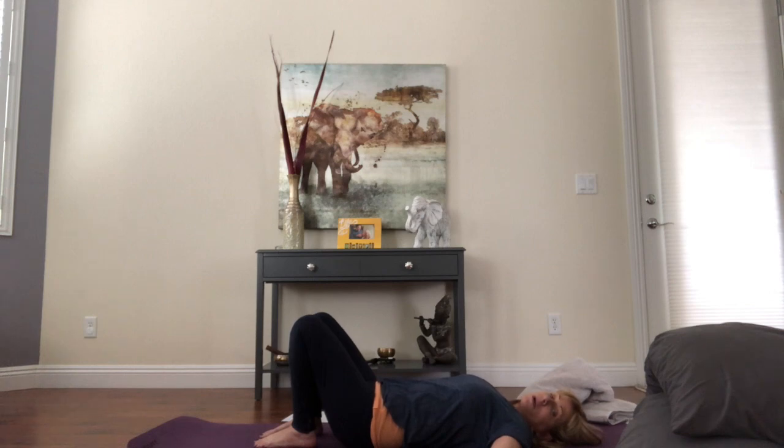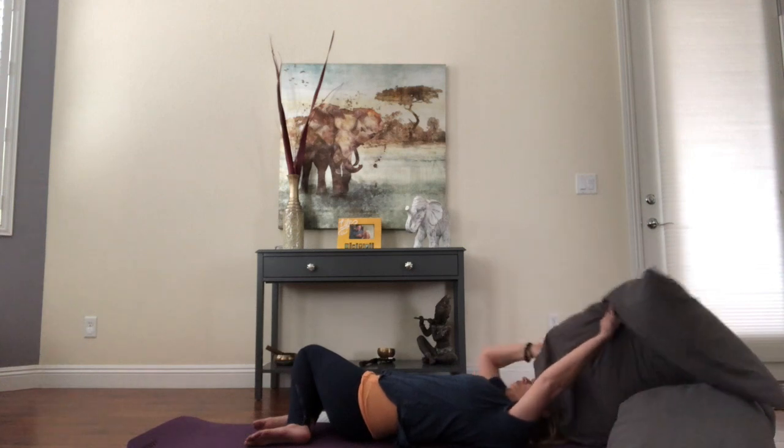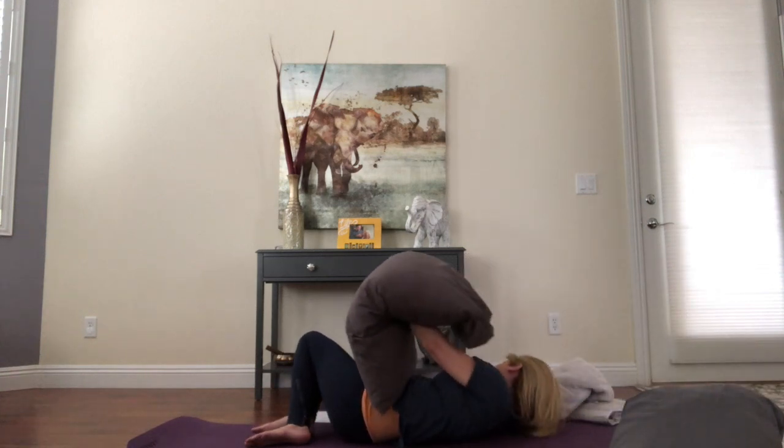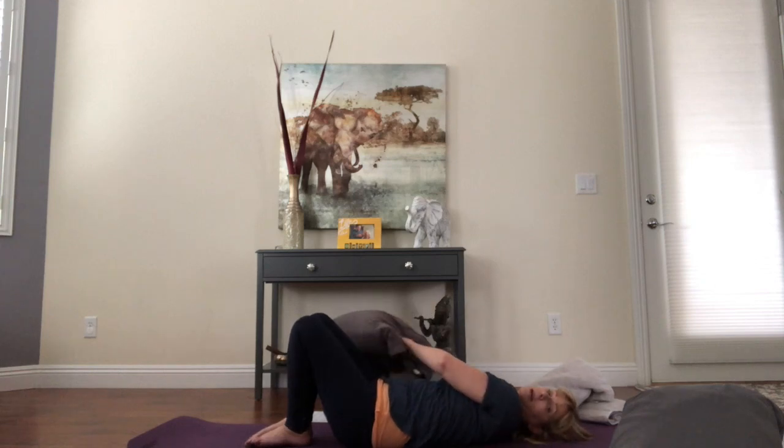And now we're going to let our knees fall to our right side as our gaze goes to the left. It does not matter where your knees fall, but you need to keep the backs of your shoulder blades flat on the mat. Now, usually this is really good, and that's a great stretch to be in. But my knees don't come all the way down to the floor, so I need some support.